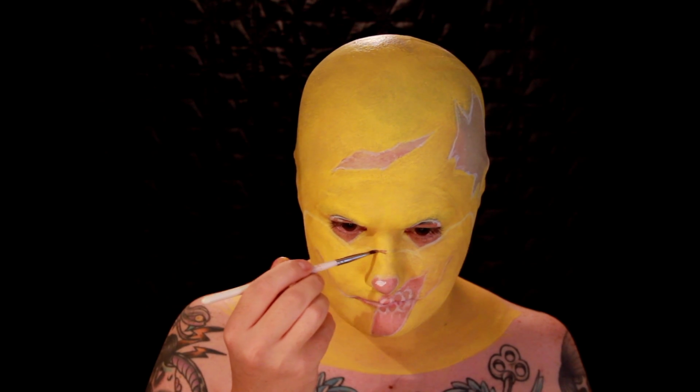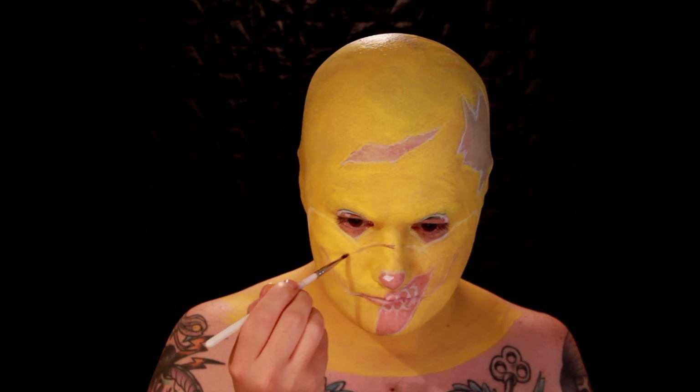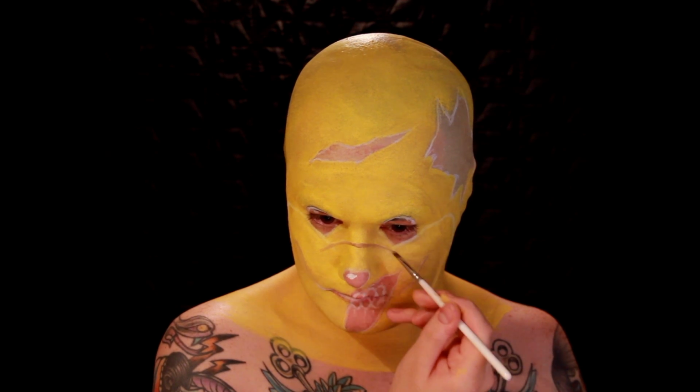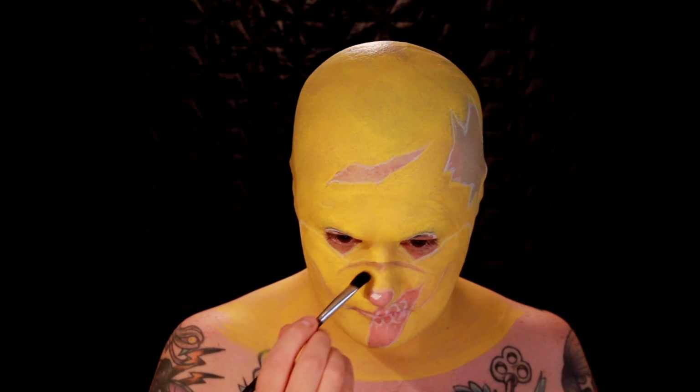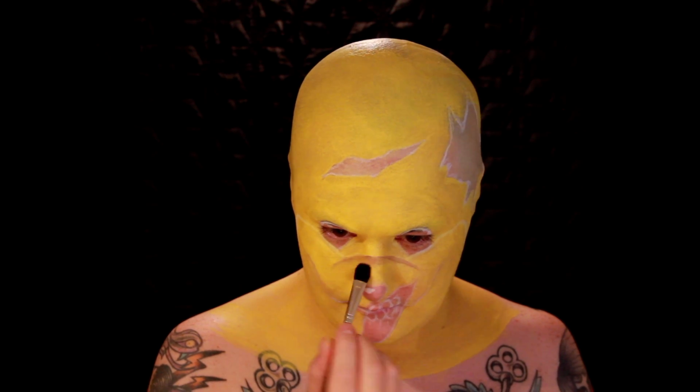I'm then using Sleek's light cream contouring kit and taking the darkest colour, and I'm going to use that on a detail brush and go over the top of those white lines that we initially had made with the white eyeliner pencil. This is going to act as a base for the shadows later on, but you do want to blend this into the yellow slightly using a fluffy blending brush.